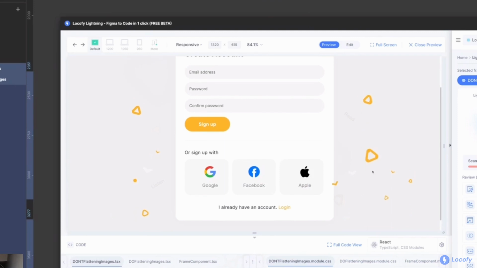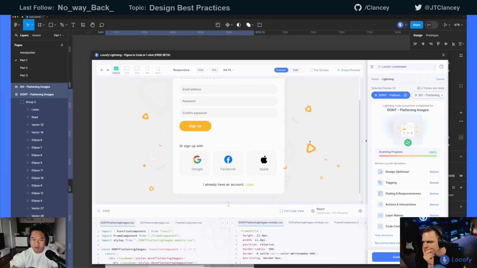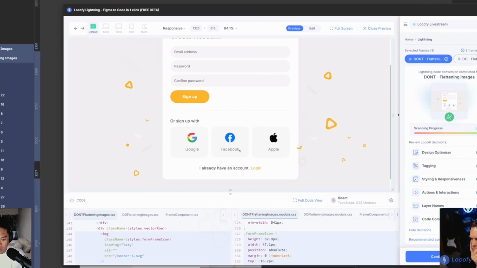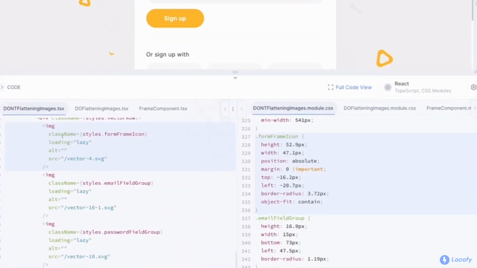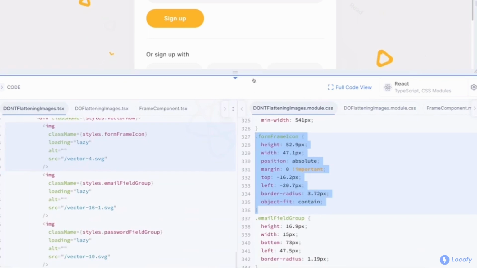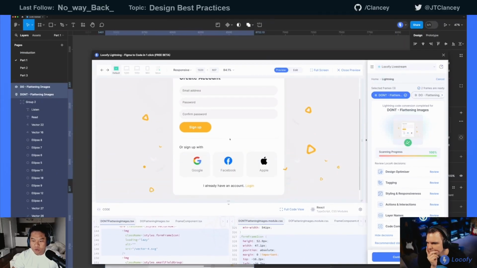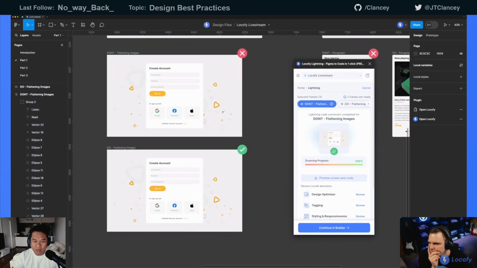So it's a vector, and then we convert it to SVG. There's a lot of numbers calculating here and there, and this will also generate an SVG element in your code, and tied up with this code, you will have CSS. So extra lines of code there that you probably don't need if you don't want to control the positioning of this when you switch into different screen sizes. If you don't need it to that extent, we can just flatten it, make it a PNG or a JPEG, and add it as a background.